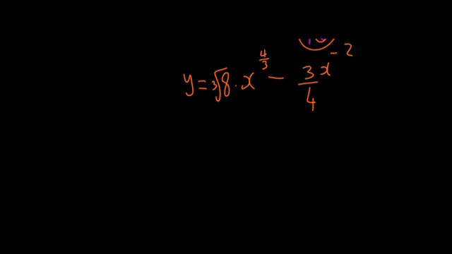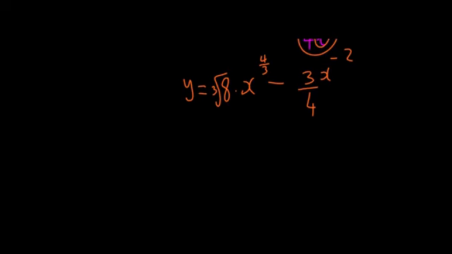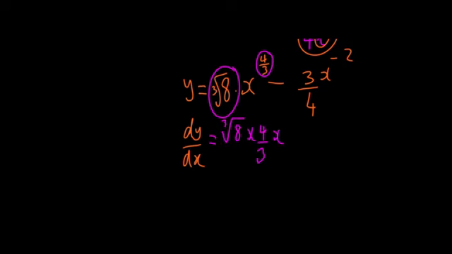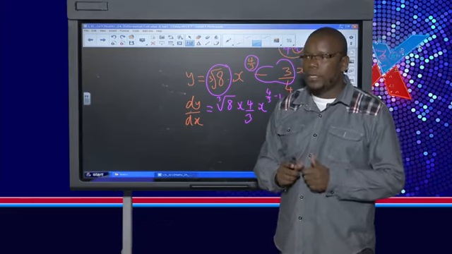Now, from there, it is going to be easy, because now what the learner has to do, will say, okay, dy/dx, the derivative with respect to x, and then takes the exponent times the coefficient, which is just a weird one here, cube root of 8 times the 4 over 3, x, and then you subtract 1 from your exponent, so you get 4 over 3 minus 1, and then you take your exponent times the coefficient, which is going to be a plus 3 over 2, x to minus 3, and then simplify that to positive exponents and so forth. Okay, any other question?